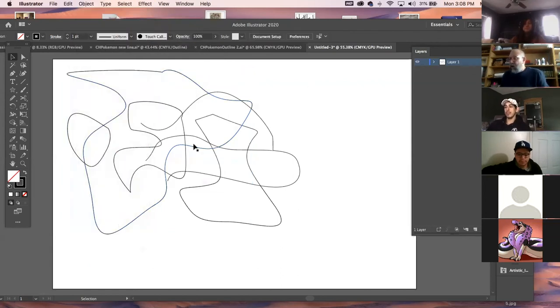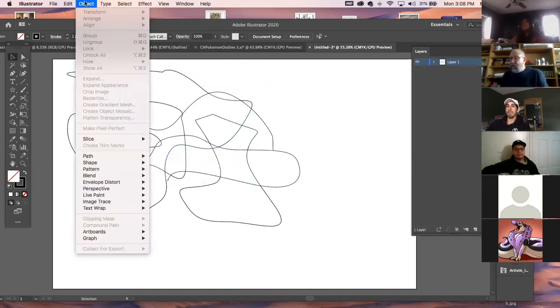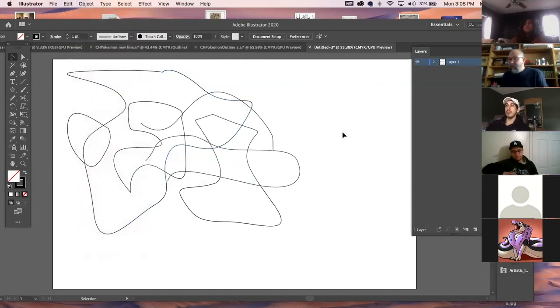Well, sometimes when you're working on a project, you'll go, let me make sure everything's unlocked. Yeah, it is. You'll start to go, you'll want to select something. That's weird. But what it'll do is something's in front of it. You got this tangled mess and something's in front of it. So what you'll start doing, if you don't know how to do this, is you'll go, oh, well, I'll lock this. I'll lock this. I'll lock this so I can get to this because that's the only thing that's not locked. If you're doing a very, you know, when I say complex, I just mean there's a lot of line in there. That is not an effective way to work. Okay, so what you can do is, let's unlock all these.